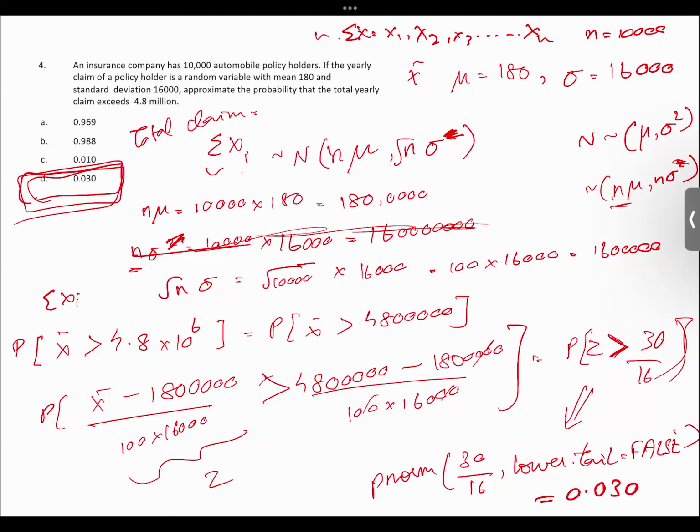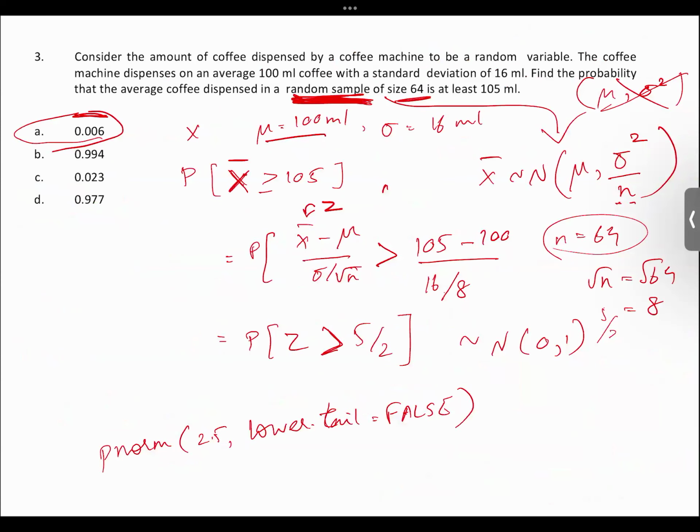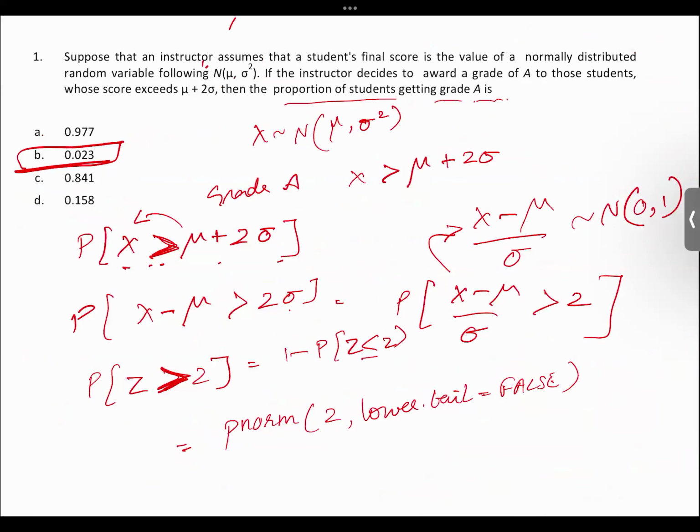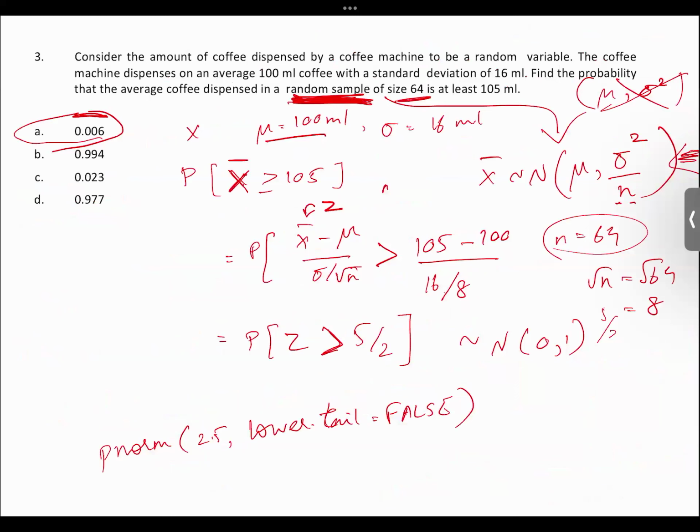You just need to apply the right approximation. This correct formula you have to write. Here the keywords are that you have a summation and many n number of people, so that's why you apply this formula. Whereas in the previous question, you had a random sample, so that's why you applied that approximation. Here it's just a binomial distribution, and we already know the binomial to normal approximation. This was the formula. You just have to look at these keywords and then you'll know which of these you have to apply.